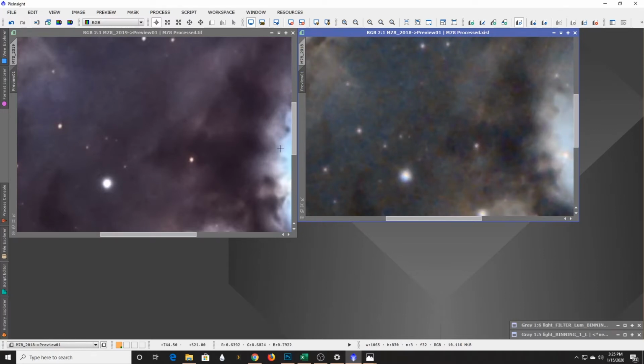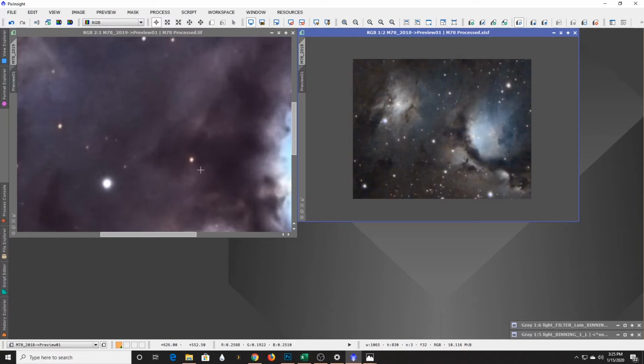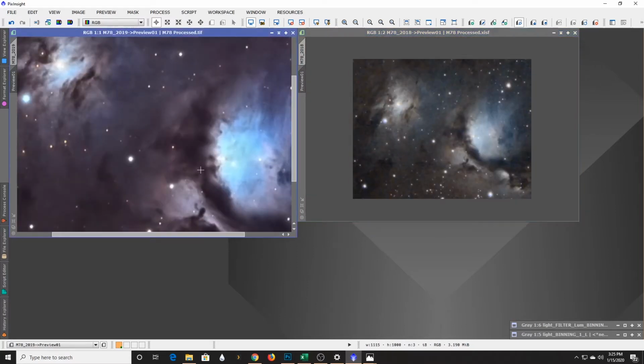You can see in here, even though I'm very zoomed in, it just seems sharper, right? On some of this, and I chalk a lot of that up to two things. One, the scope itself I think makes the biggest difference, and two, I've tweaked my mount a little bit. I've gotten better with guiding. I think my stars are a little bit less bloated, a little bit more round than they would have been otherwise in the older image.